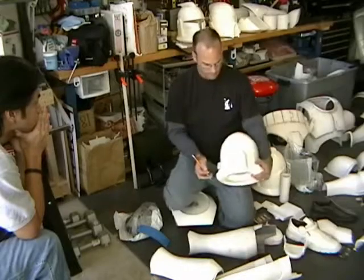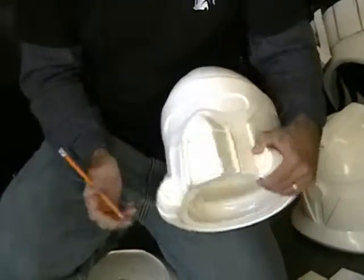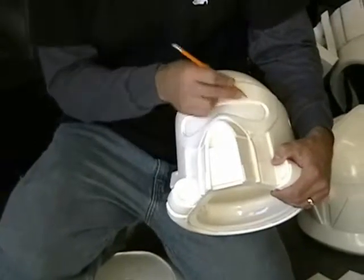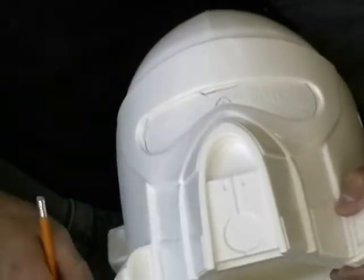Is that marked on the helmet, or did you just draw it on there? I just drew it on there. It's not marked. Sorry. This was kind of a, oh yeah, how am I going to hold the visor in place? I need something. So it's after I've already finished the sculpting. So that gives you 4 locations where you can glue the visor, and it helps keep it from popping in. So you've got your crescent moons where you can glue, the center, and then above the nose.